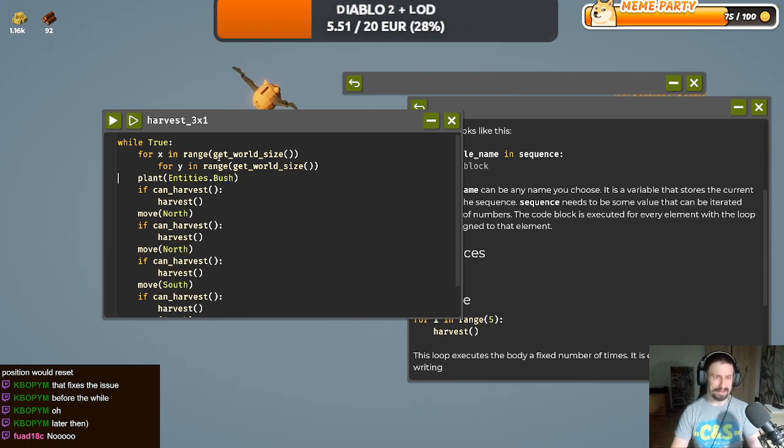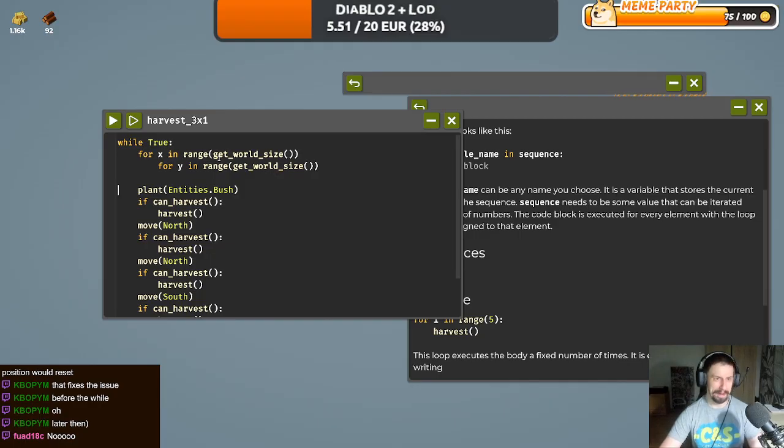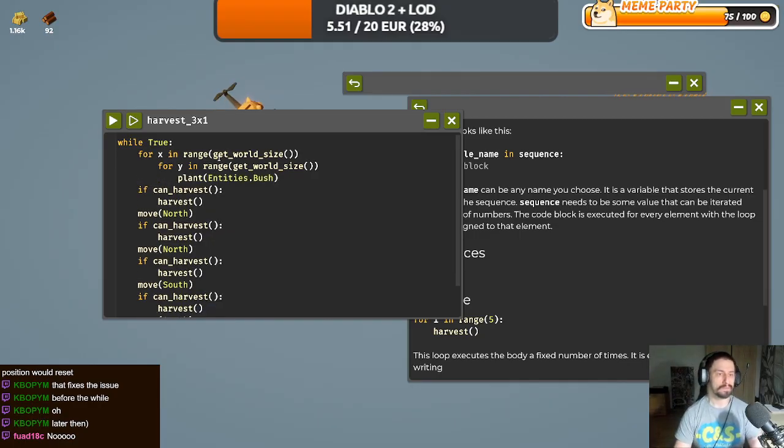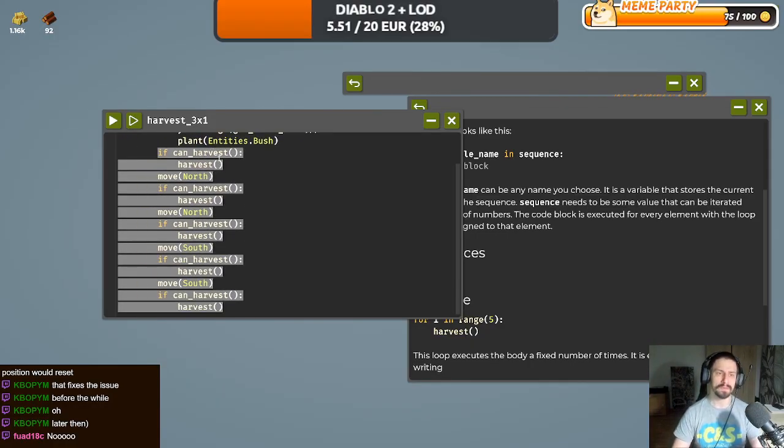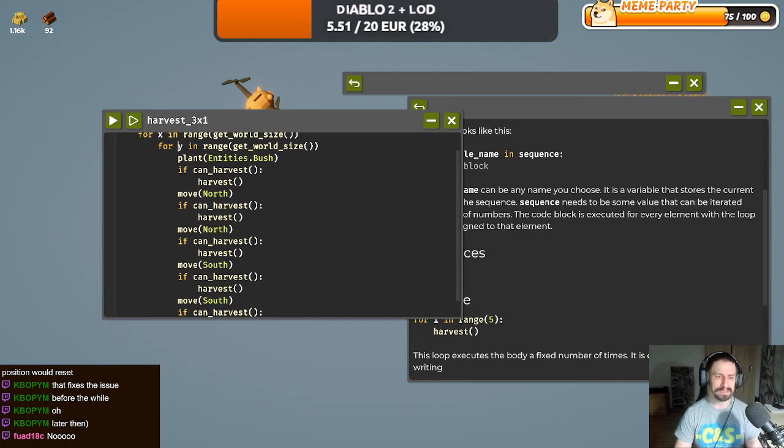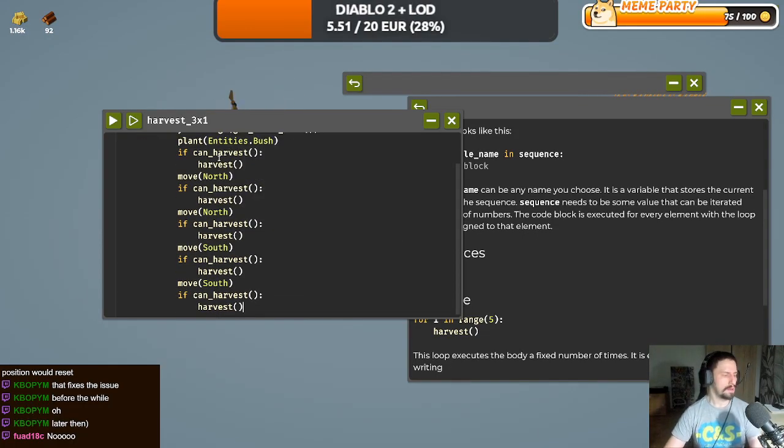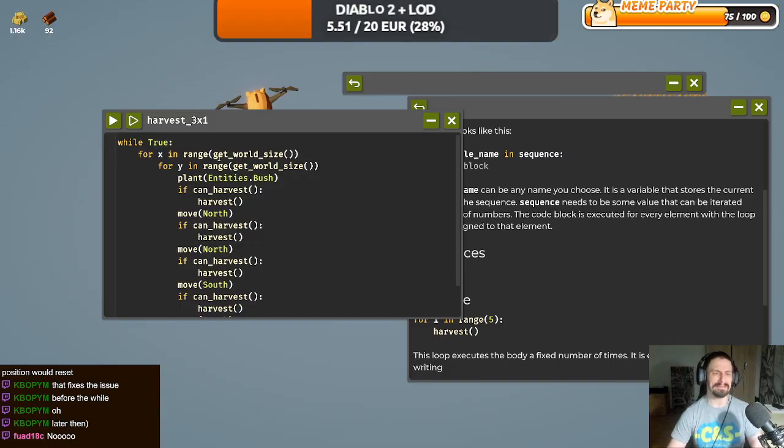Now, what do I want to have? Here we go. As I understand, instead of brackets we are actually just using spaces. So let's do it like this. Now move. Okay, so far so good.